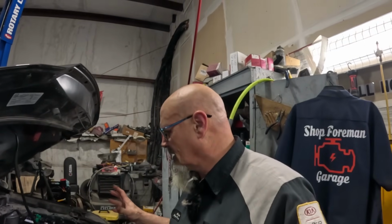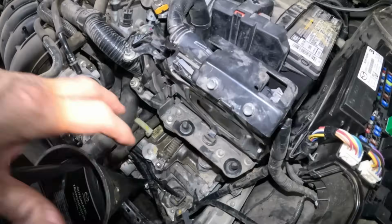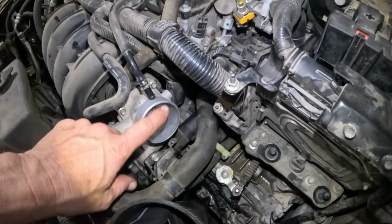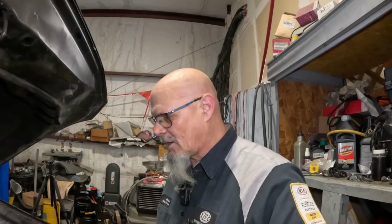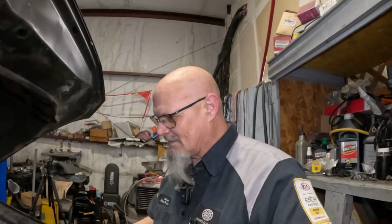It's different. It's not like doing it on the CX-90. I'm going to go ahead and start it up, and I need to make sure I get at least the top of the air box on. I'm not going to put the entire air box in here because I have this funnel going into the transmission and the air box is in the way, but I need the top of the box on because I have to plug in the mass airflow sensor. You guys know what happens when you drive a Skyactiv engine with no mass airflow sensor hooked up. Yeah, ghost codes. So I'm going to go ahead and start doing that right now.